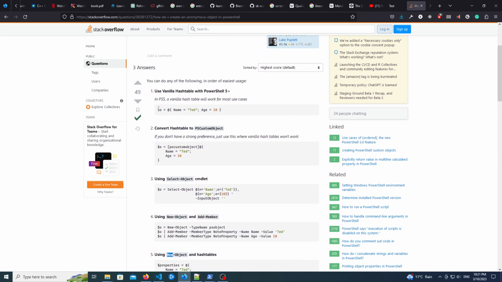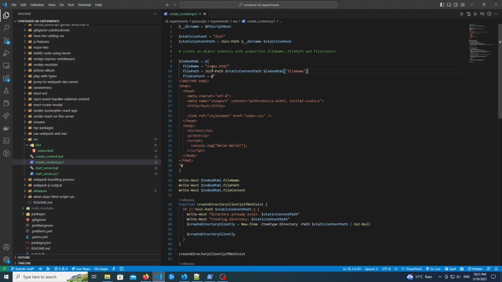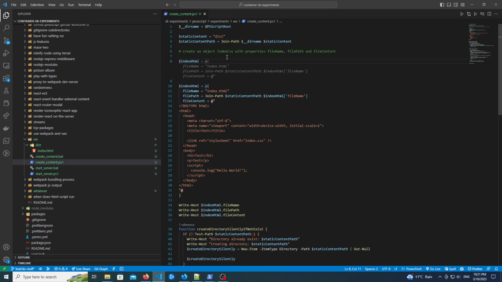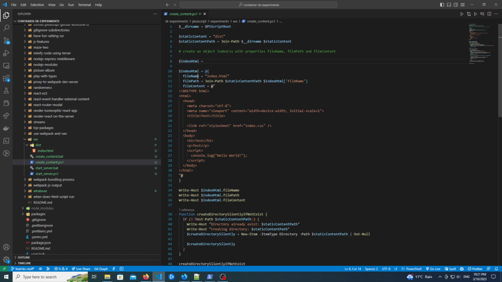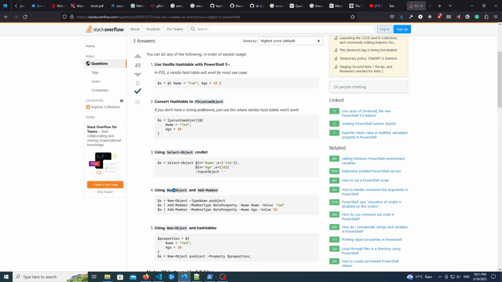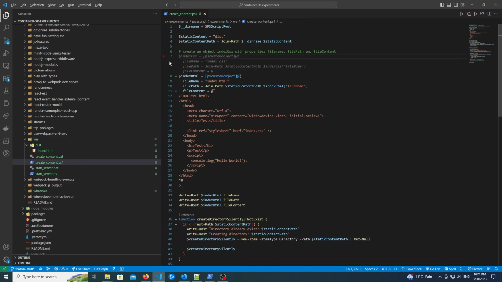Now if we want an object, it seems like a hash table, convert using select object, using new object, and add member. Okay, maybe that works. HTML is... What am I doing here when I say add dot? Use this where vanilla hash tables one. PC custom object. Now this might work.